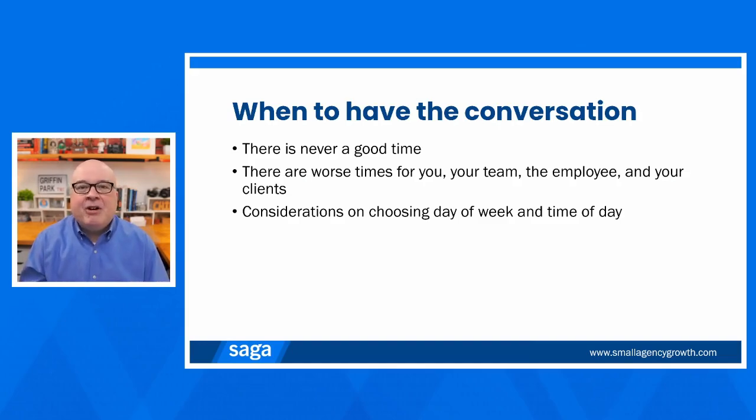So my encouragement is to start with the clients and just make sure that whatever your timing is, unless it's for cause and you can't avoid it, try to schedule it around things that might make it more visible or more impactful for your client. Now let's look at the employee. What might make it a worse time for the employee?